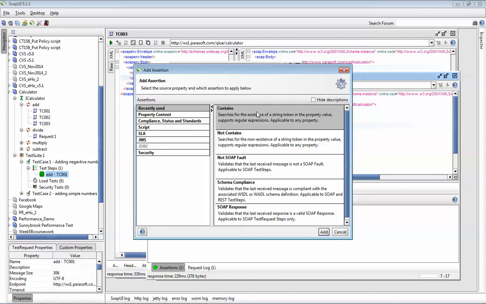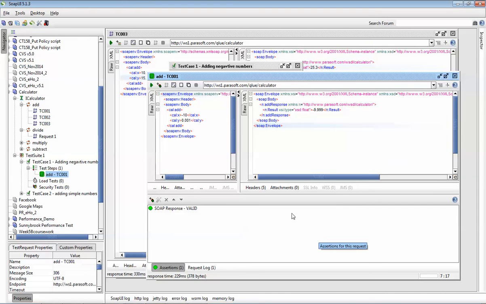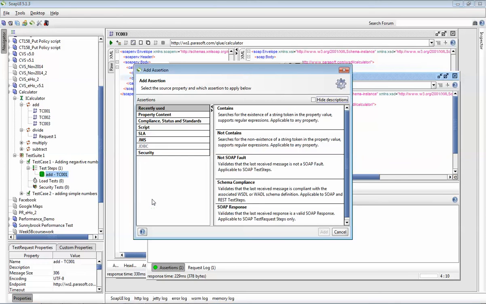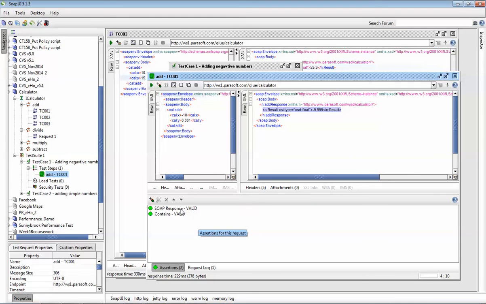But let's try contains. Before I do that, what do I want to check for anyways? I want to check that whenever you run these 2 things, always make sure that minus 99999 is returned. So I'll copy the entire XML line, and in my new assertion, contains, press add, I can now say, whenever you run this test case, always make sure that this line comes back. When you press OK, you can see now that I have 2 checkpoints in there. This one was done by SoapUI, and this is mine.